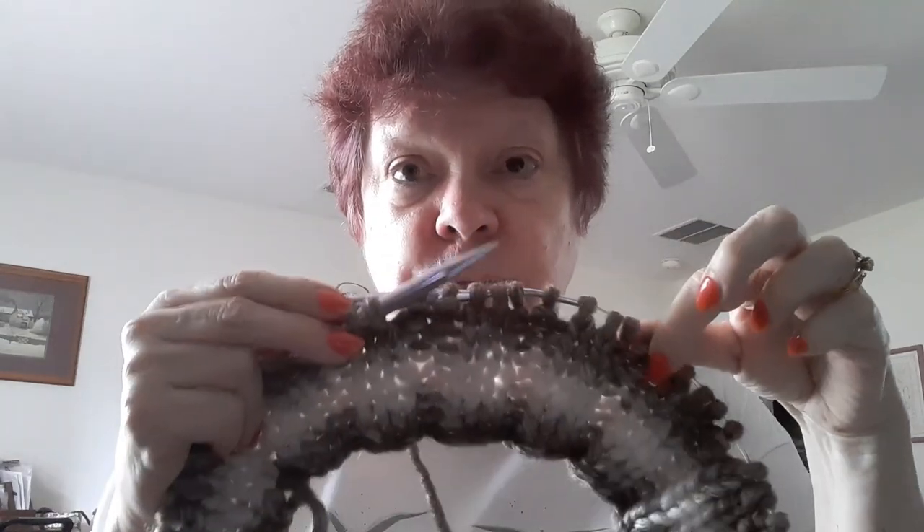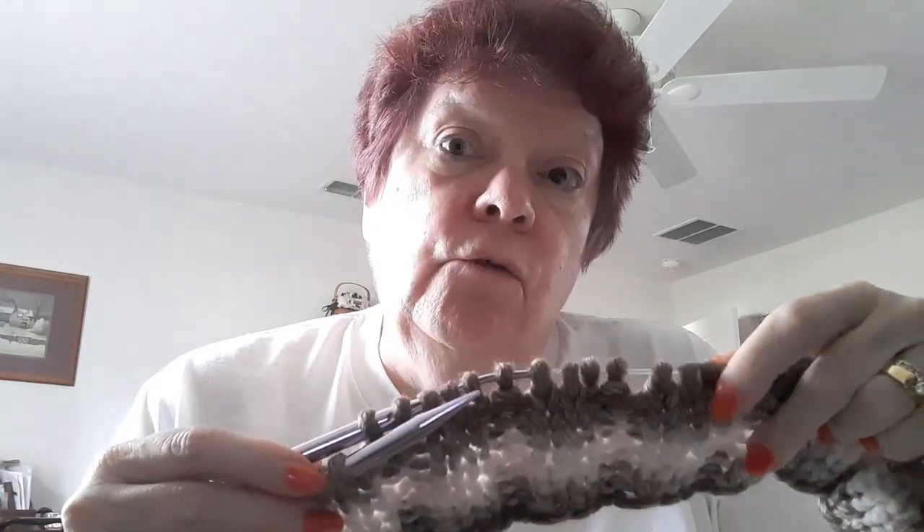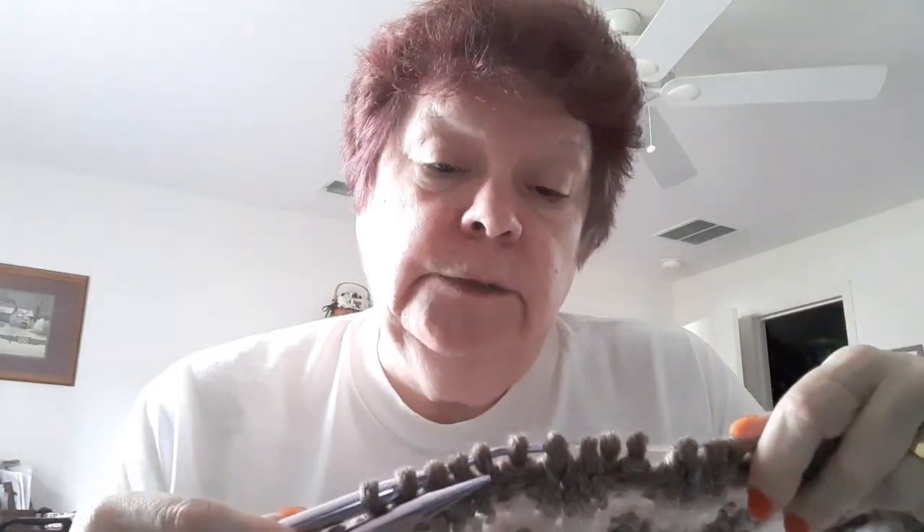I'm not sure how big it's going to come out, but I did three rows of the crochet pattern and pulled it out. I'm knitting with it now and I still haven't used up the amount of yarn that I did in those three rows of crochet. So I think the yarn is going to go further, and that's what we want.